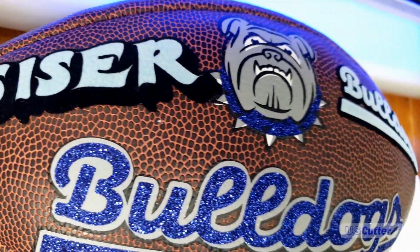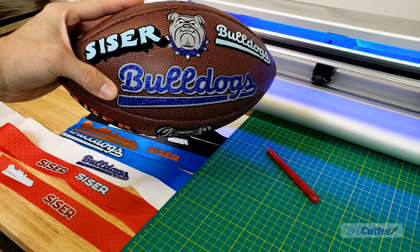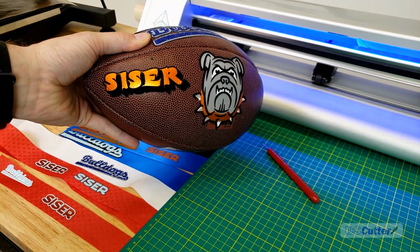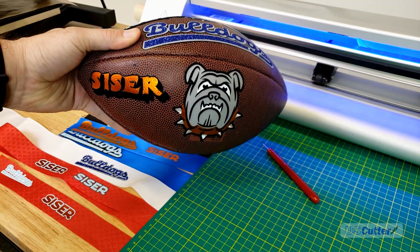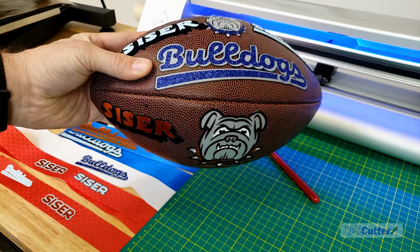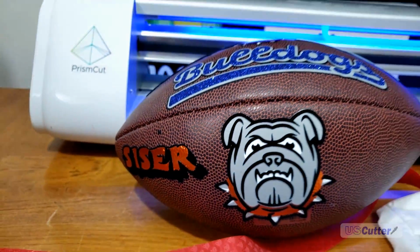Electric with Strip Flock Pro, anybody? Or how about this 4-color bulldog down here with gray stretch, stretch white, electric red, or orange, and then Strip Flock black outline. More logos with the Siser Strip Flock Pro around it and the Siser Easyweed up top. It may not be the best color choice or layer job, but hey, I'm pretty proud of what I did here. Hopefully it was enough to give you some ideas to get creating yourself.